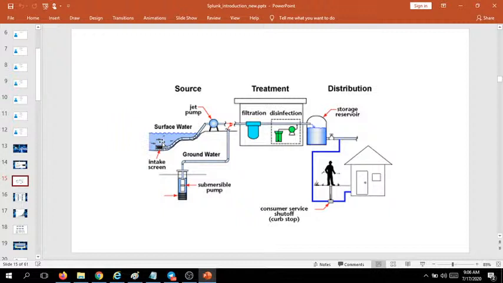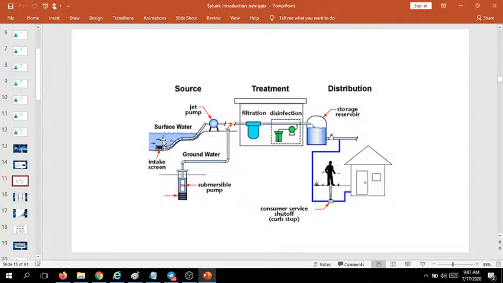Sewage water means a lot of dirt in it, whereas groundwater is purified to a certain extent, but still some kind of microparticles will be there.